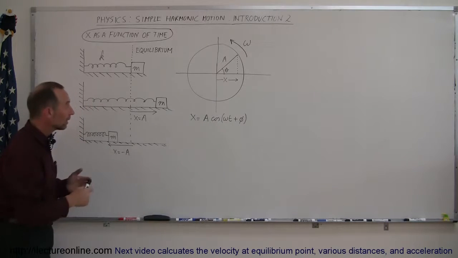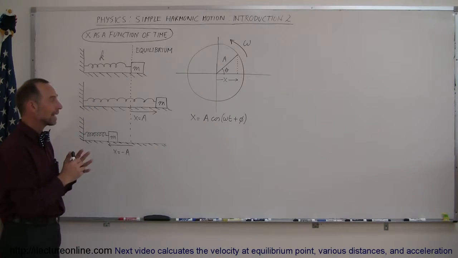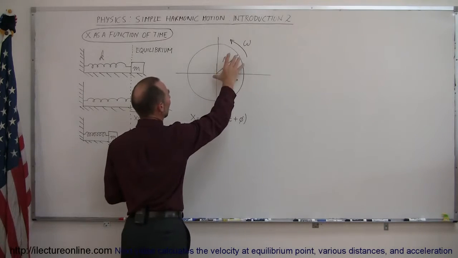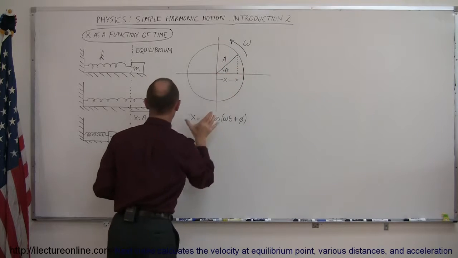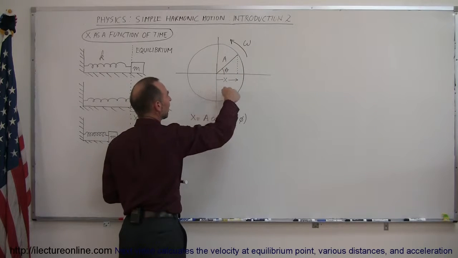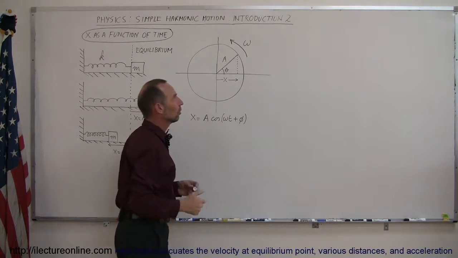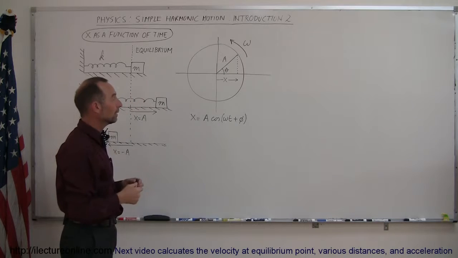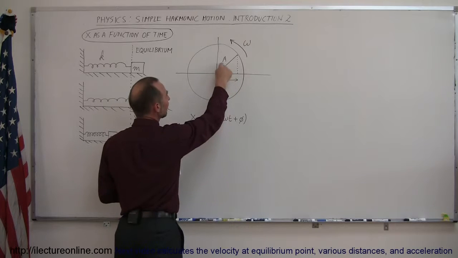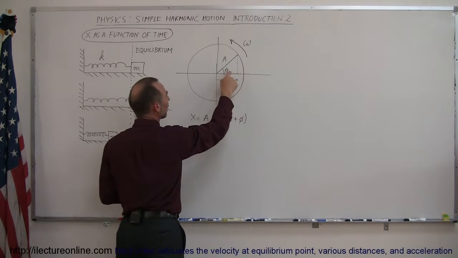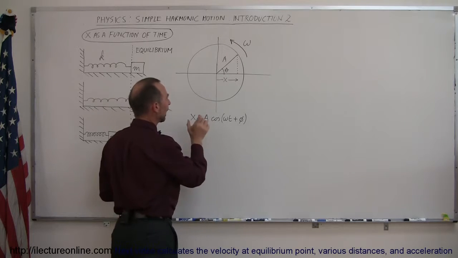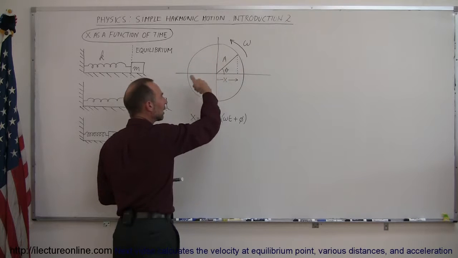like that. We can liken that motion to the x coordinate of a phasor diagram here. For example, if we have something with the length of a, which corresponds to the amplitude of the oscillation, and we have that go around in a circle like this at a particular angular velocity omega, we can then see that the distance x will always be the magnitude a times the cosine of this particular angle, theta.